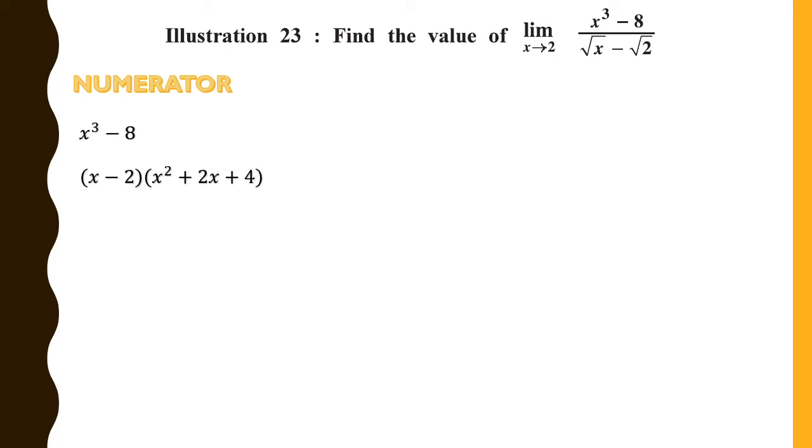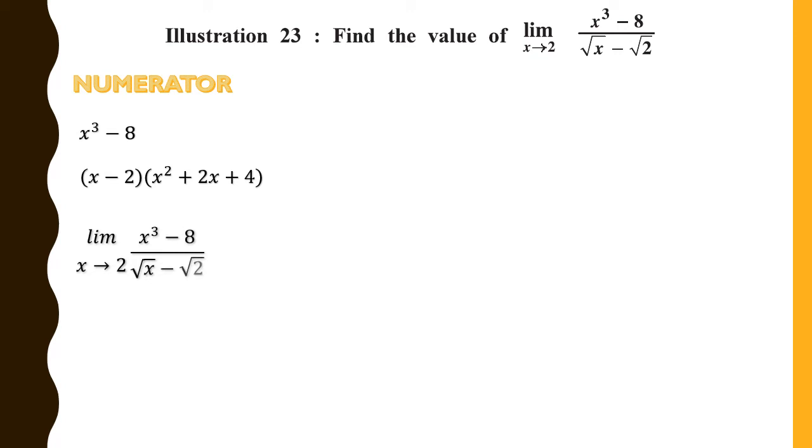Now these are some of the standard forms which you must have studied in your 7, 8, 9 standards, and you must remember them for further studies. I am again reminding you that please refer to those forms properly. So the numerator factorization becomes x minus 2 into bracket x square plus 2x plus 4. And now we will move forward with our regular limit question here.